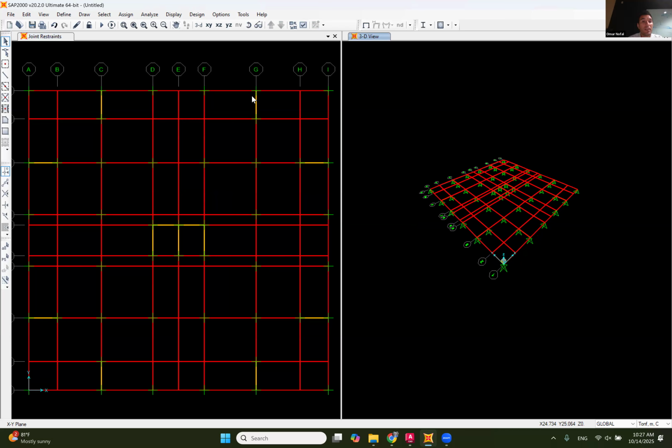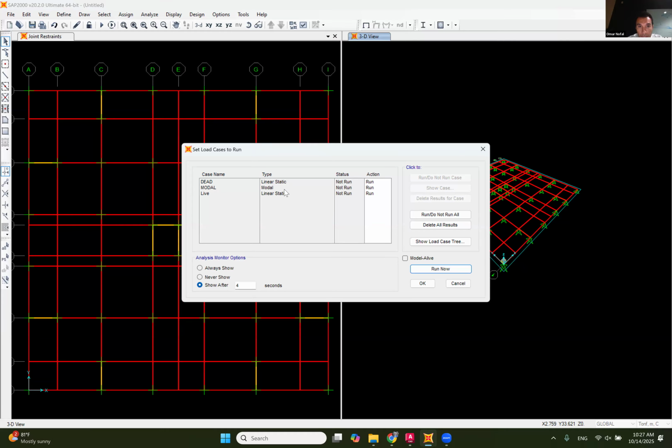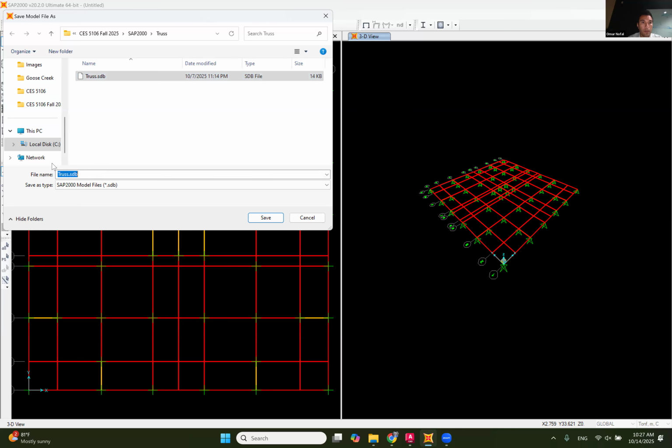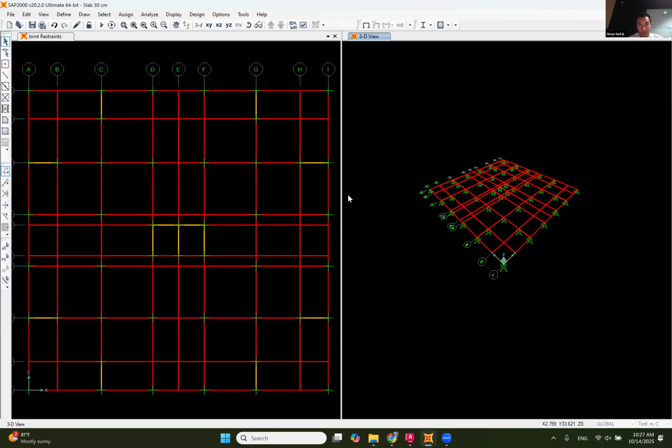All right, so let's run this slab under its own weight. Wait, I didn't save the analysis. I'm not gonna run modal. And I'm gonna say run now. It's gonna ask me to save the analysis, so let's save it as slab 30 centimeter. I'm gonna say okay. It's not gonna take that much time when you run the analysis, compared to if you divided this into a smaller mesh, so the analysis will be fast. And let's see how the dead load looks, because right now the slab is under its own weight, the dead load. So let's see how this is gonna look.